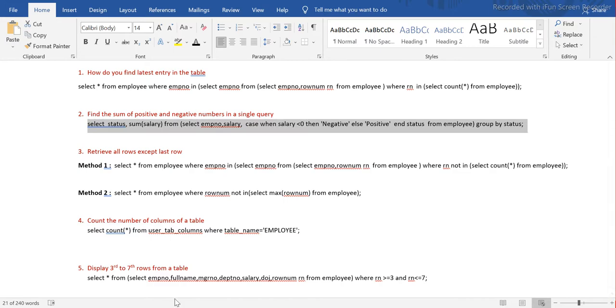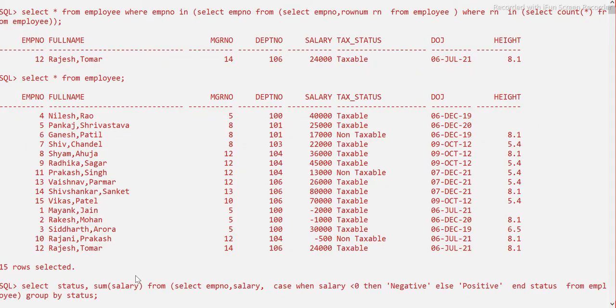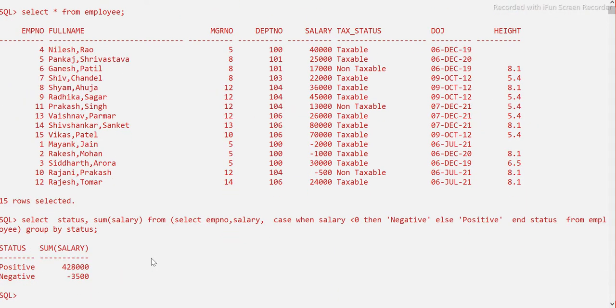All right, so let's go here, try it. Okay, so you see that what I have done is I have used the case statement, and when the salary is less than 0, then I have used the alias column as a status, right? And when salary is more than 0, then that is positive, obviously. And then I'm storing it as part of status, right? So this is how I got it.